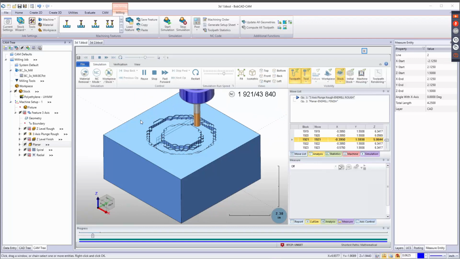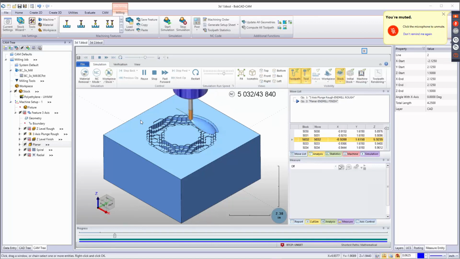I usually do a different part on this. I usually have a cube with a ball, or a sphere, in there, but just decided to do something different. Now here comes the planer. It's just going to go back and forth on there. This one's actually going to be a nice finish. There's going to be some spots on there when it goes up the radius or something like that, it's going to skip some areas.